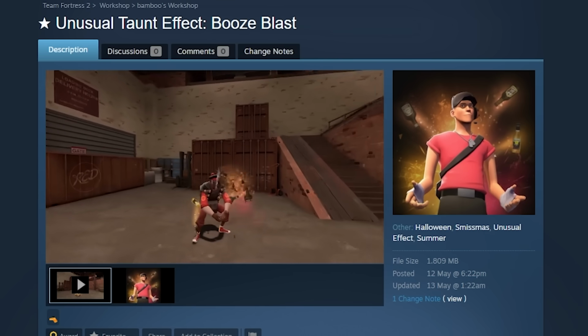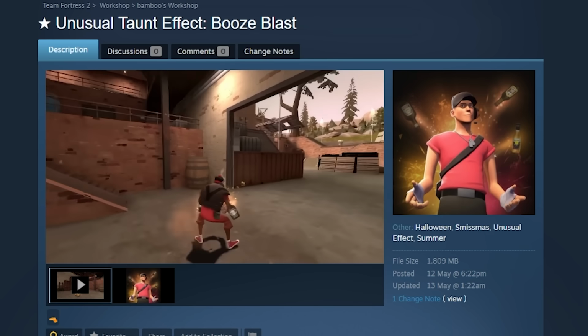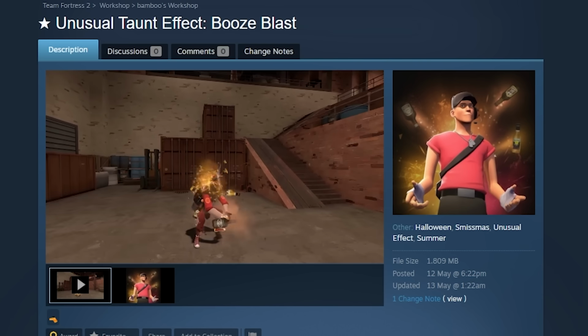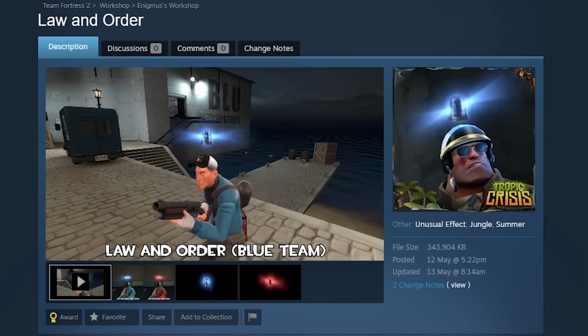The unusual taunt effect Booze Blast, I think this one's a 4 out of 10. It's not bad, but I'm not a huge fan of it. It's not bad at all. It's cute, just not for me. The Law and Order unusual effect, like this one, I don't know about that one, Chief.